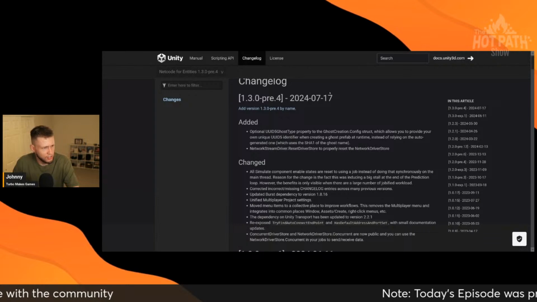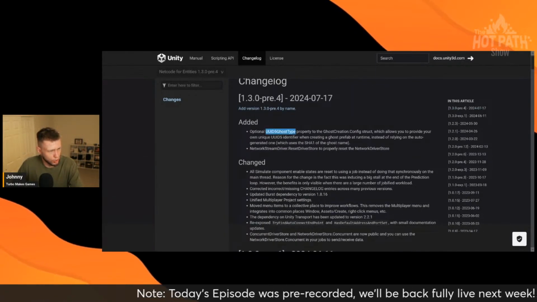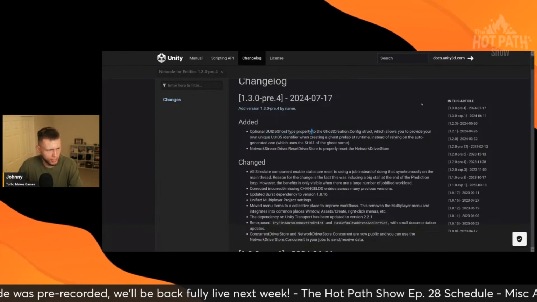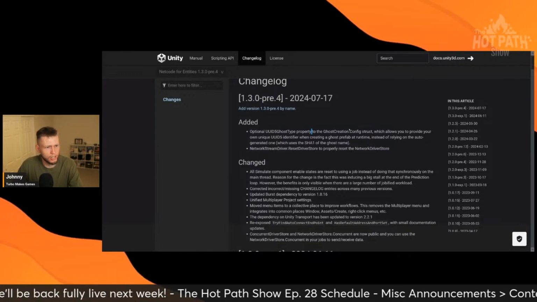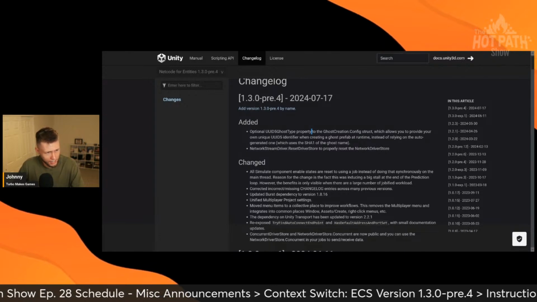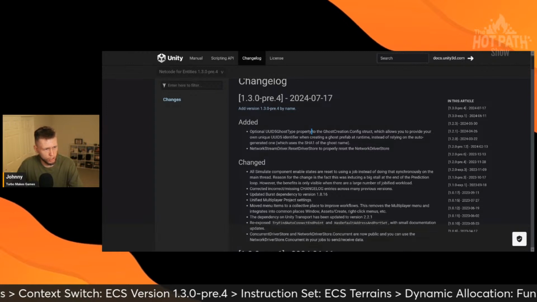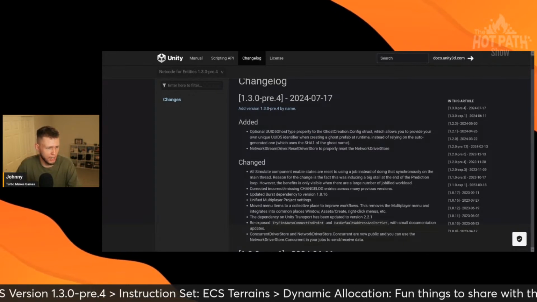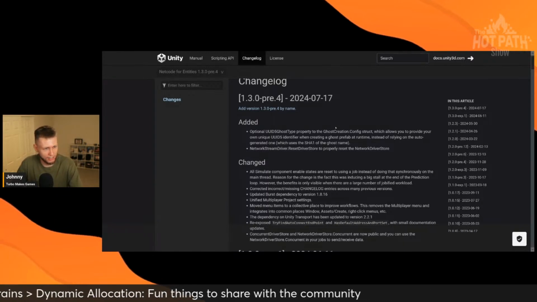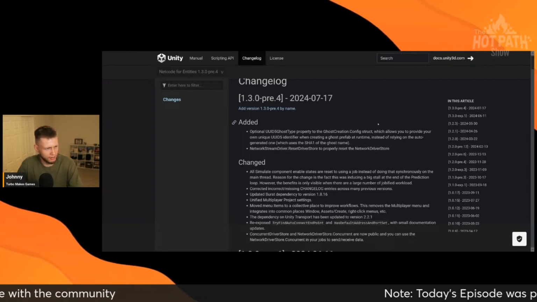Netcode for Entities. There's actually a good amount of stuff in Netcode for Entities here. So we have this optional ID5 ghost type property to the ghost creation config struct, which allows you to provide your own UUID identifier when creating a ghost prefab at runtime instead of relying on the auto-generated one, which uses the SHA-1 of the ghost name. That's not something that I have much of a comment on because I haven't really dealt with any limitations pertaining to that. So that's cool.